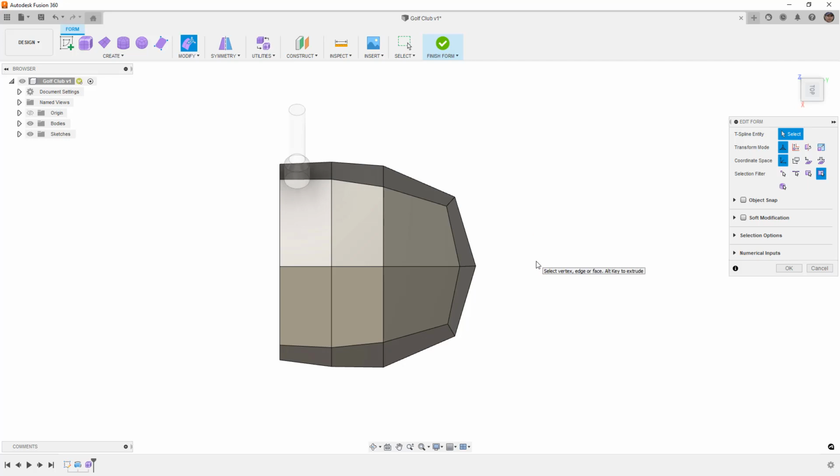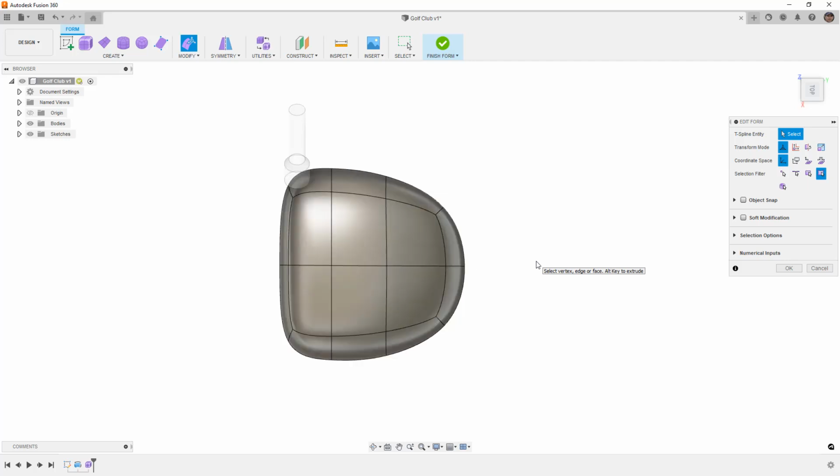Once we add more detail, it's going to be much harder for us to change the shape. So this is why I say work in box display, be happy with the shape in box display. Don't worry so much about what it looks like in smooth display yet, because now is the point where we start to control that.